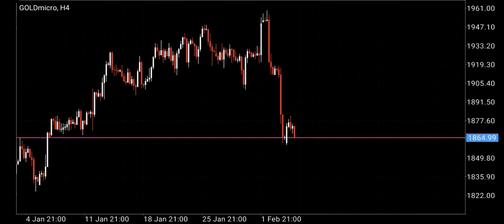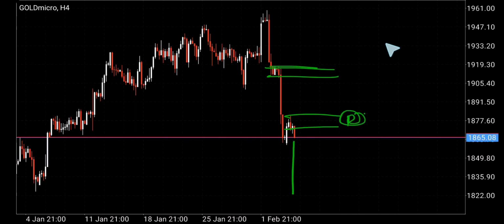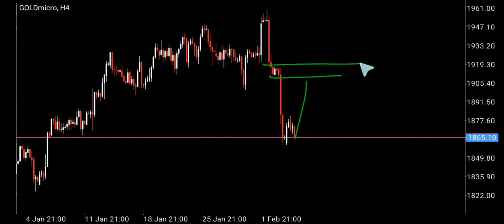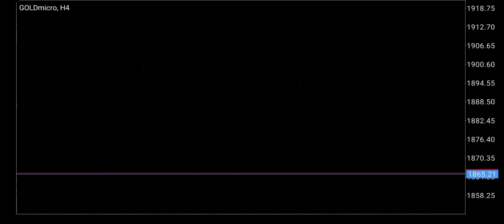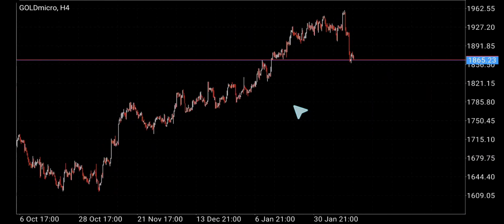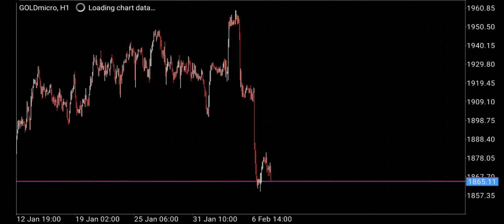So now if you want to sell, if you want to join or open a new sell, I think it will be safer for you to wait for the price to pull back to this. Or if it goes down like this, then you will shift that focus and say, I'll wait for it to go until this resistance. That's if it moves to the downside. But if it decides to go up from where it is, you're more than welcome to take a sell anywhere around that. But what you need to take from gold is that it has got a very high chance of continuing to drop, because you saw those bigger time frames that they are also saying that this has got a chance of dropping.